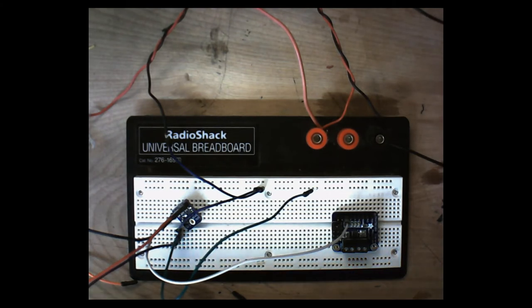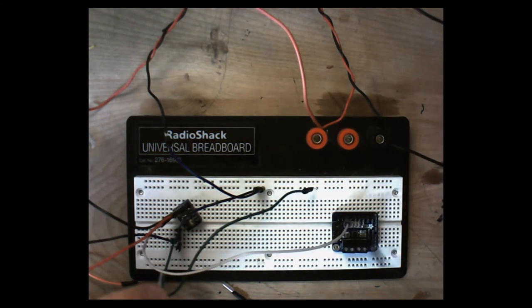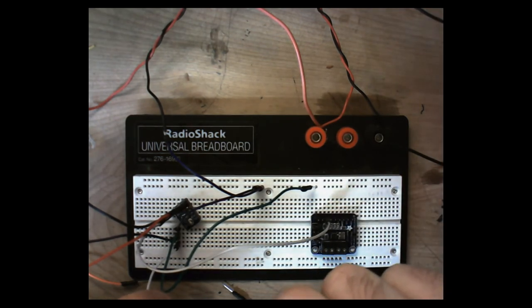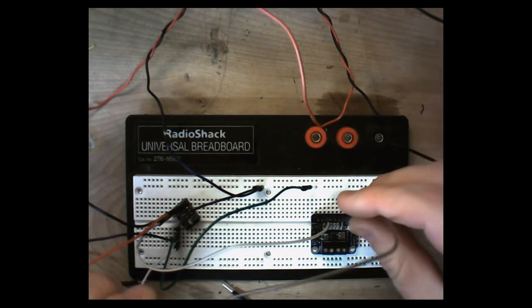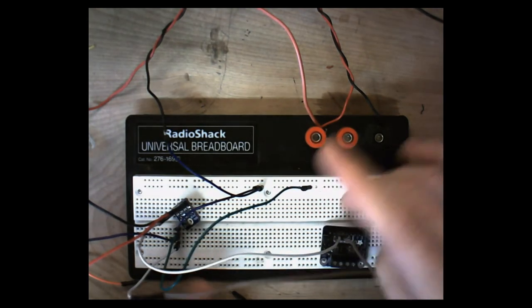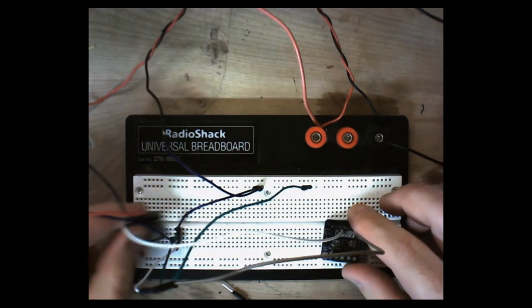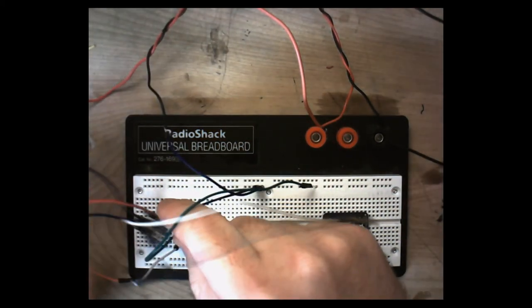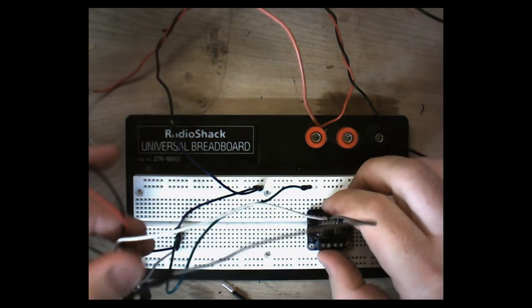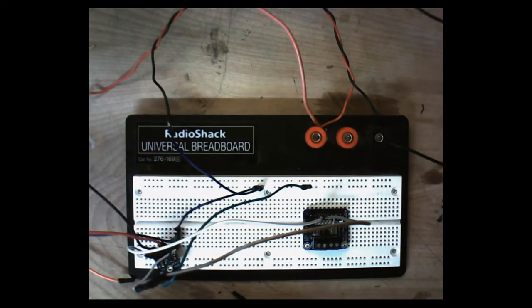Now we need one more line here for ground. At this point, we're going to go to our ground on the amplifier for right, so you want to put this in right minus. The ground for the microphone has got to go into not only the microphone, but it also has to go into the amp. So remember that the microphone's ground has to go into the minus for that channel on the amp as well. So if you're using the right channel on the microphone, you're going to have to put that ground into right negative or right minus.